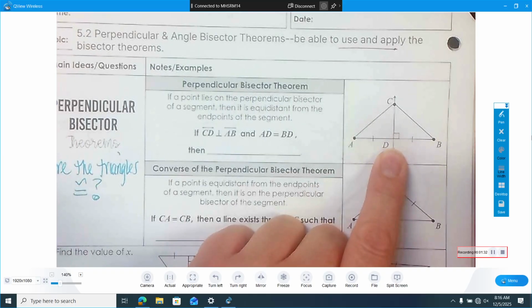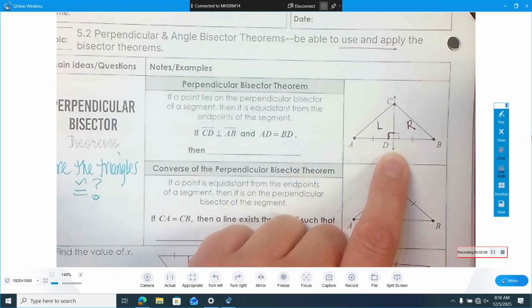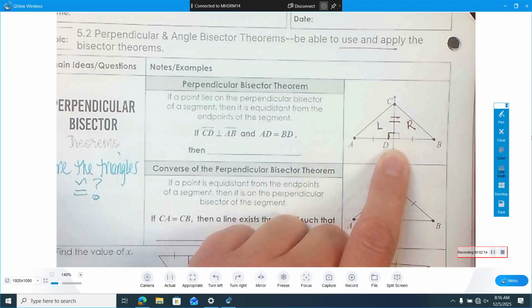When we're looking at these two triangles, the left triangle and the right triangle, when you look at the markings on there, are the triangles congruent? No. Alexis, why? HL. Yeah, well, no, actually, it's not HL, but you're on the right track. What else do we know given this picture? I have no idea. Okay, we have two right angles. Those are congruent. Reflexive, ladies and gentlemen. We do have a reflexive side there.